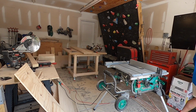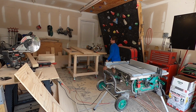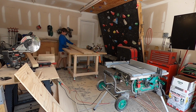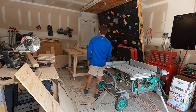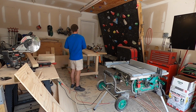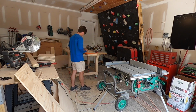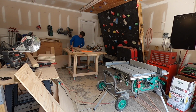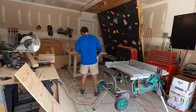I probably could have pocket holed them together and put plugs in and been perfectly fine, which is what I ended up doing on some of the other cabinets when I was getting in the groove of things and figuring out how things went together with the cabinets. But the one good thing about the upper cabinets that are using the rabbets and dados and grooves is it's a really high-end joinery technique, and it should never come apart.